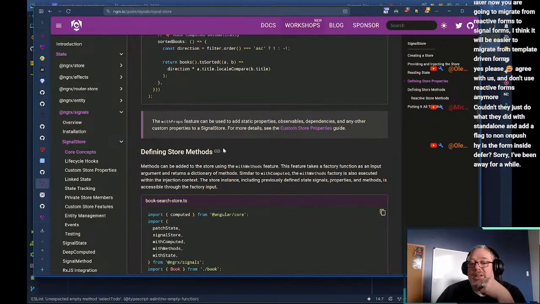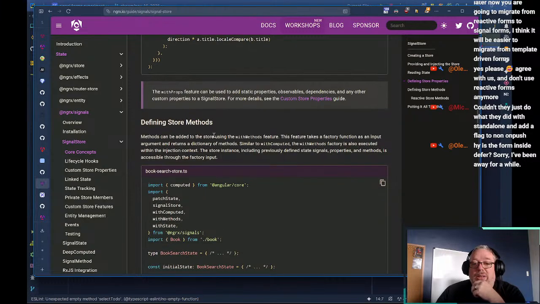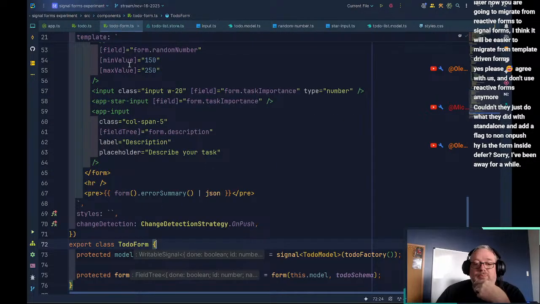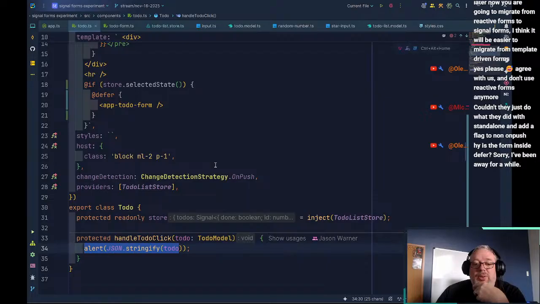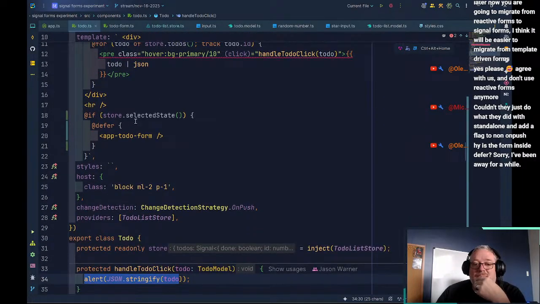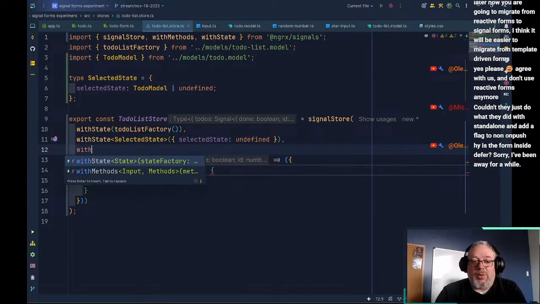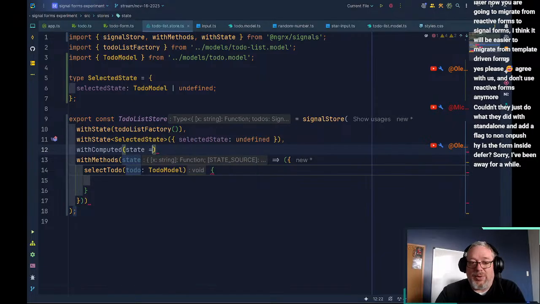We've got computed values here. And that's one thing that we should probably do, because right now our to-do is based on a truthy check here. What we should do is compute it. So with computed and state, and we're going to return some state here.